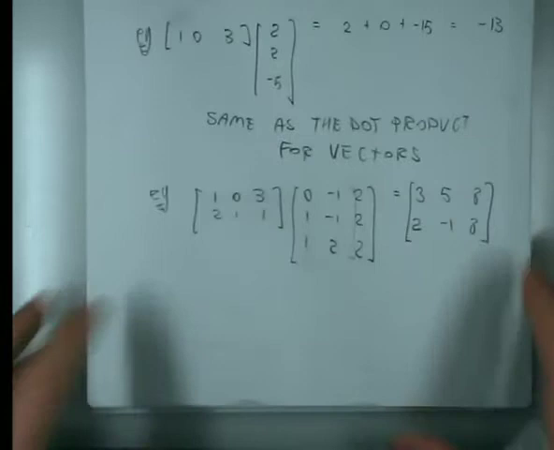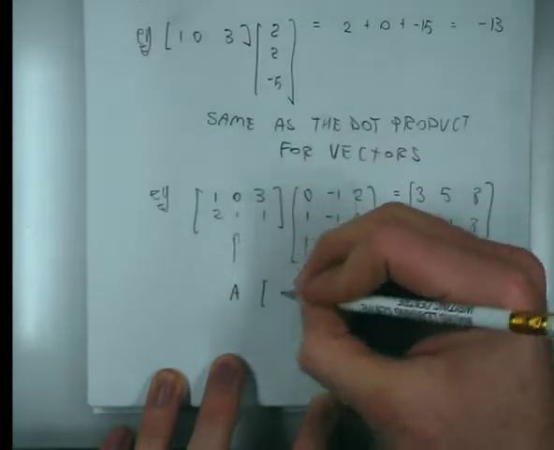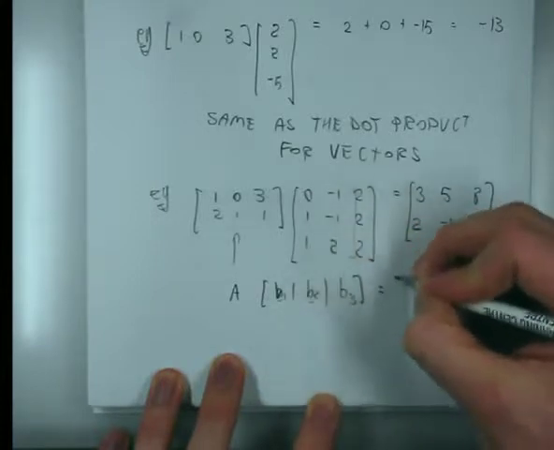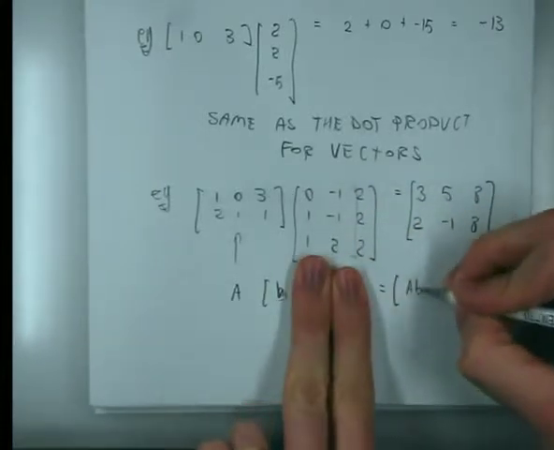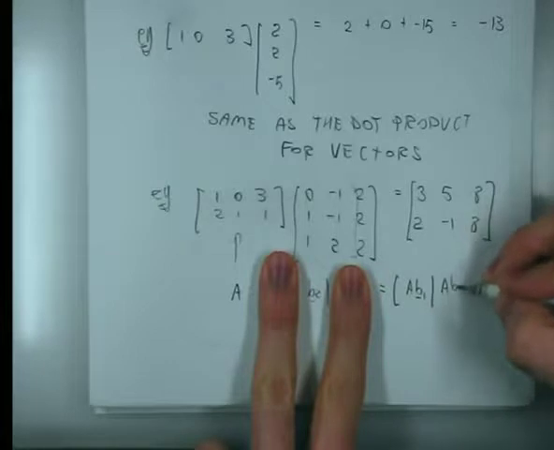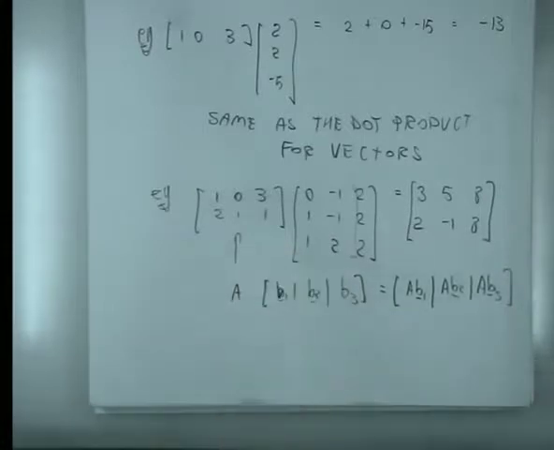Okay, so I could have said, if I wanted to, I could have called this A, and I could have called this B1, B2, and B3. And in the answer, well, I could have done the whole of A times B1, and that would have produced the first column of the answer. And the whole of A times B2, and that would have produced the second column of the answer. And the whole of A times B3, and that would have produced the third column of the answer. So this is an algebra way of saying that I can do one column at a time if I want for the second matrix. Just so that you can see that that's a perfectly good possibility for doing the algebra, it's really good to be flexible in that way if you need to.